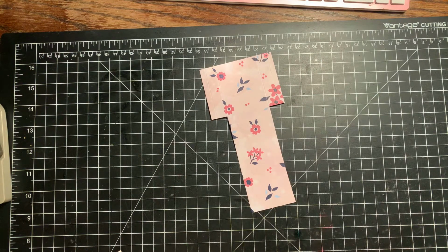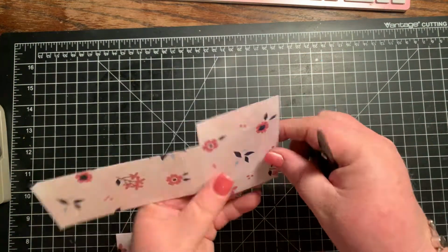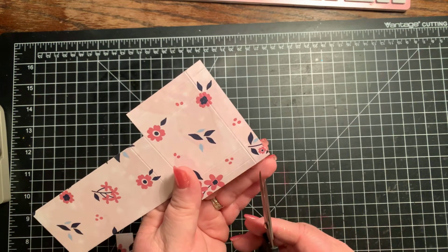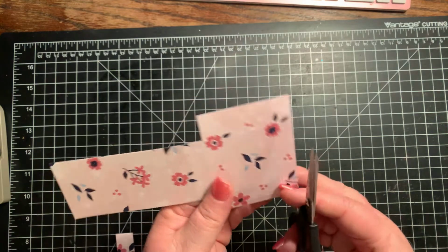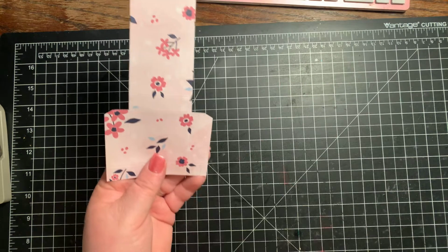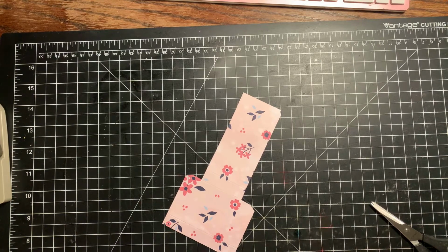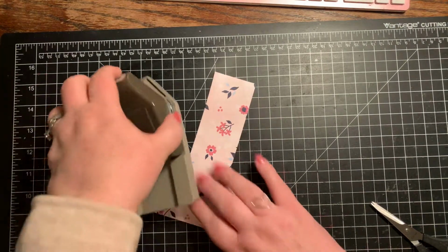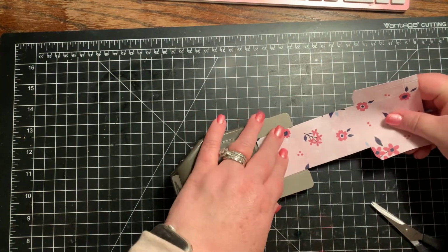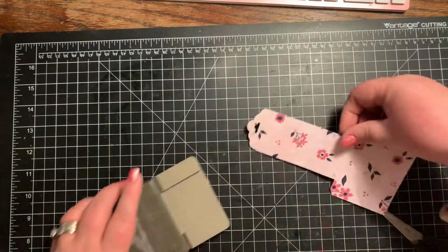Okay. Now what you're going to do is on that 1/4 inch piece, I like to just tab mine a little bit on the end here, just like that. Okay. Then I'm going to bring my tag topper punch, and I'm going to punch the long end that will slide right down on in there. Okay, just like that.